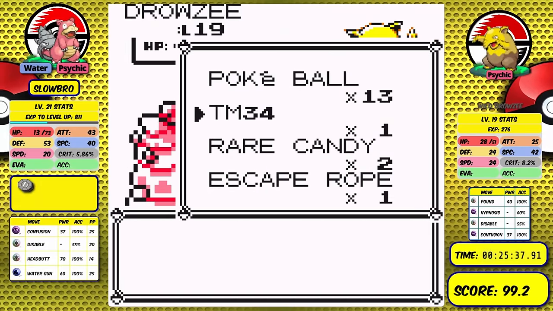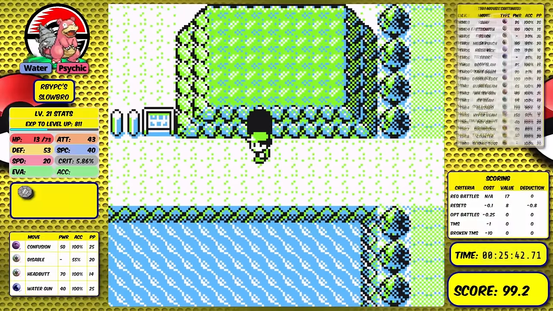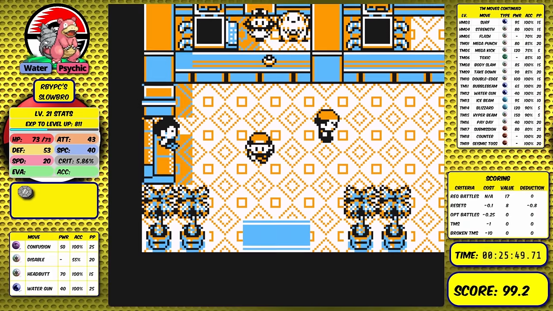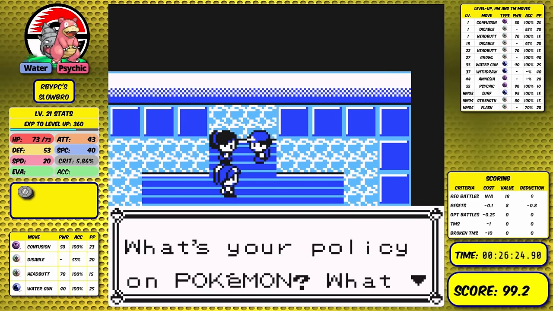Okay, we're getting low enough on health here. I guess we just start trying to catch it. There we go. Okay, so we got our Drowsy. Nice. That's going to be our Pokemon for the next section. Here, let's just pop up north now. Now it's time for Misty.